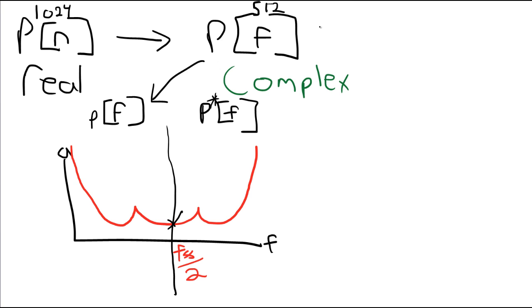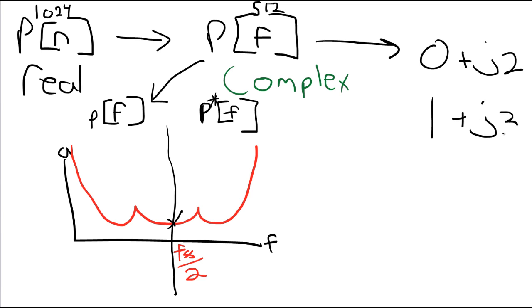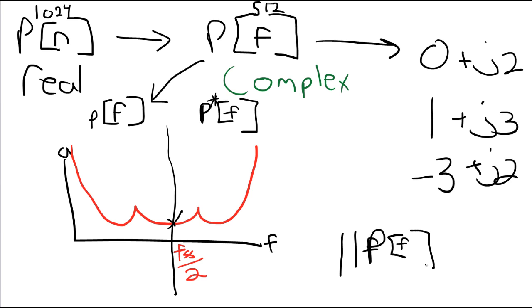And once you understand that P of F is just a set of complex numbers, and I'm using whole numbers here to make it easy, that what we get out of that transform is a set of numbers, we can take either the magnitude of those numbers, or we can take the phase. We can calculate that phase angle from that. Now, a lot of times, if we're looking at a spectrum, we may not care about phase. There might be applications where you certainly do, but in this case, we do not care about phase.